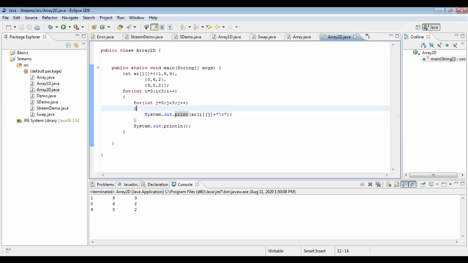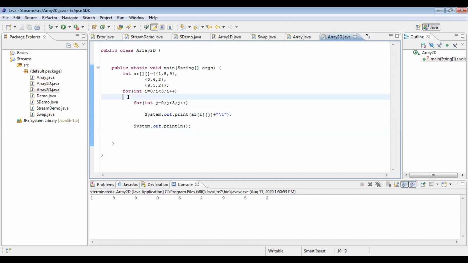I will remove these two unnecessary braces, because only one statement is there inside. Whether you write them or not, it makes no difference. Same output whatsoever. But if I remove this brace, what will happen? See, that is a problem. Understood?